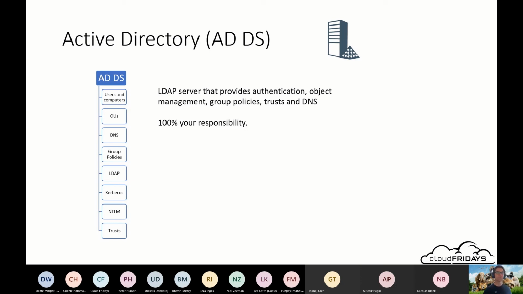And you have trust. So trust being a relationship between your identity provider, Active Directory, and another identity provider, another Active Directory forest. It could be your own company with multiple departments or locations, but it could also be trust between yourself and partners.